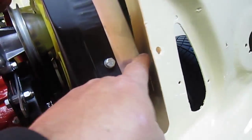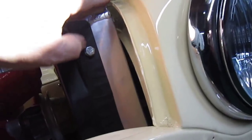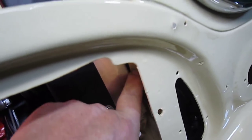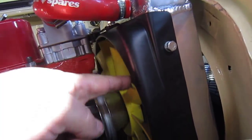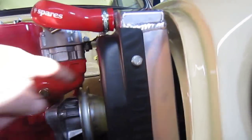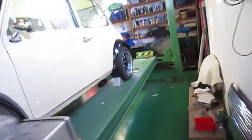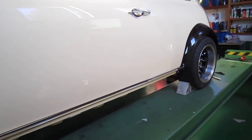The reason for that was because the gap here was quite tight. These aluminium radiators are much bigger, so it's something to be careful of. So now the gap here and the gap here is almost the same. More importantly, this fan is straight, and you can see that it's completely in line there. So he's got it right on the money. So I'm going to lift the ramp up, start motors in. Not much else has been done there, but we did a lot of the wiring stuff last night. So I'm going to show you underneath.